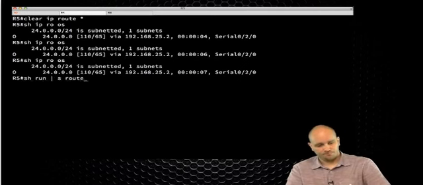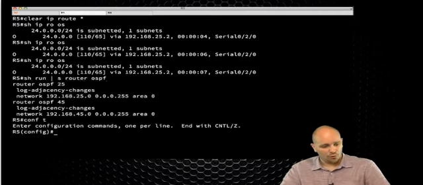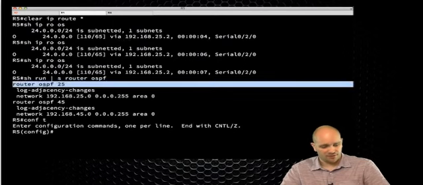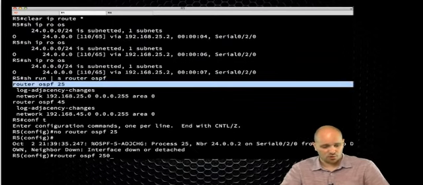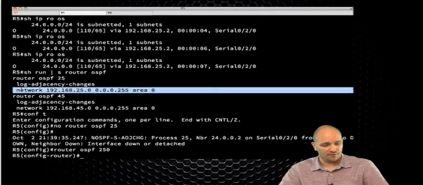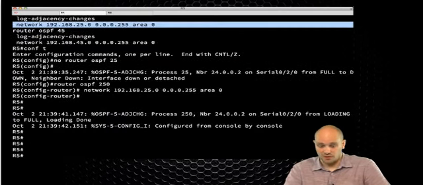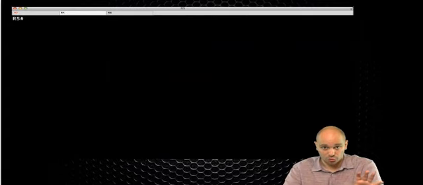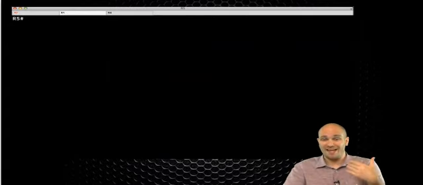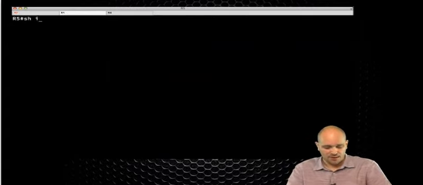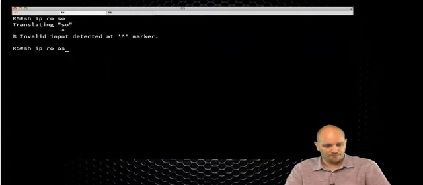So here, what I'm going to do, I'm going to remove the OSPF process 25, and I'm going to create OSPF process 250 that is going to have the exact same configuration. So you asked me the question that made me really, really curious. I don't know the answer to this one. So that was my educated guess at this point. So show IP route OSPF.